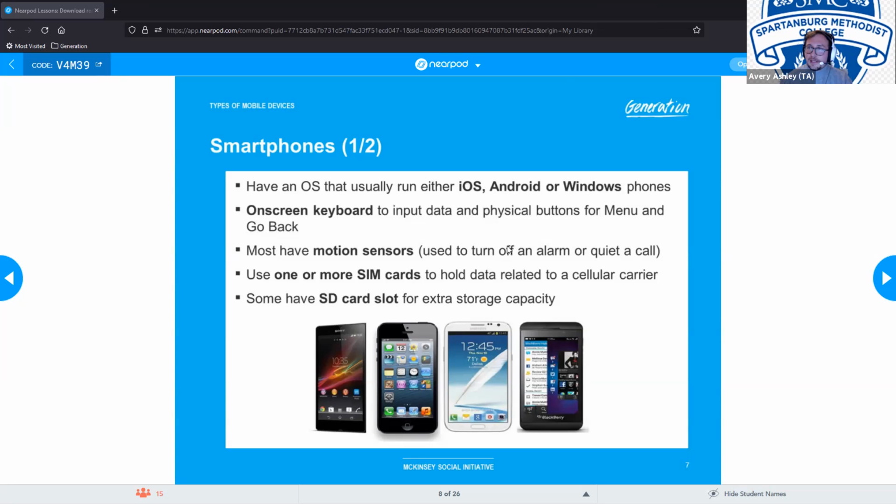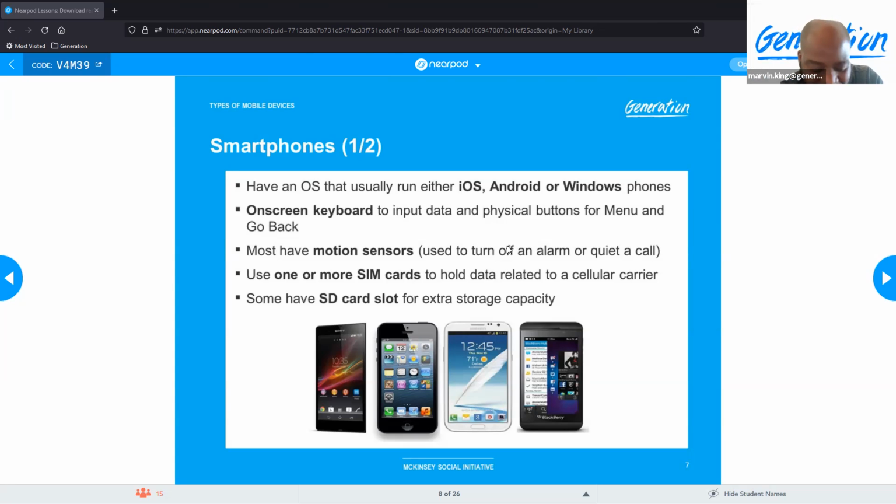Avery, what do you mean? You're doing it again. I have a home button. That's okay. But you said much older phones have the home button that you actually push in. You don't have to do that, man. I still have a home button. I didn't mean it like that. Okay, thank you. Continue. Thank you.